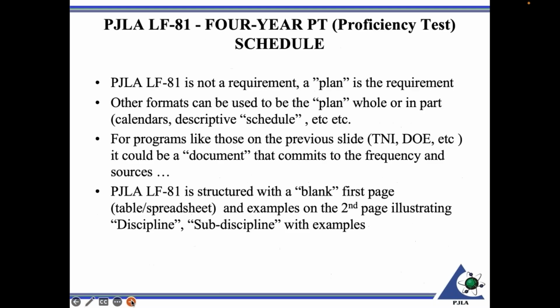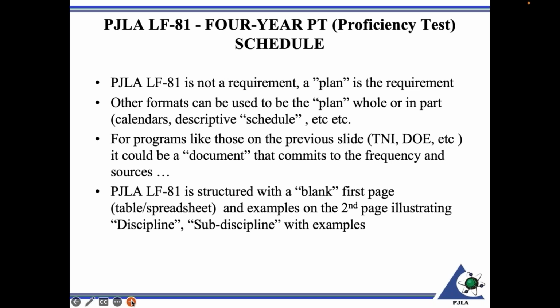So I've often said, we allow you to define a PT plan in general, and you can do so with a fair degree of flexibility, and with good rationale behind it, and you can explain that. You're looking at potentially what the risks are, and you can have those discussions with your assessor, or with the program manager at PJLA. If it seems like you're making a good attempt at addressing all the items on your scope effectively, again, we don't have to do each and every item on your scope. But if you are in fact in one of these programs like we just talked about, well, that's part of being in the program.